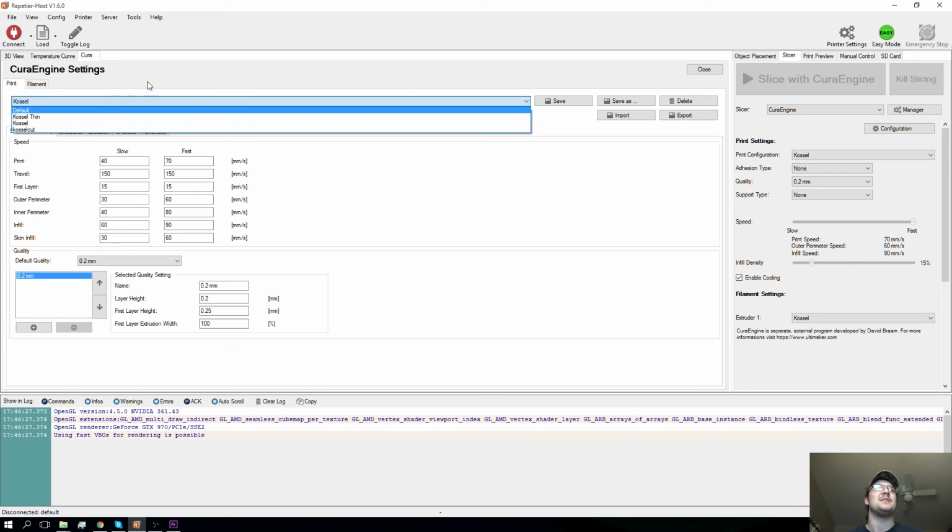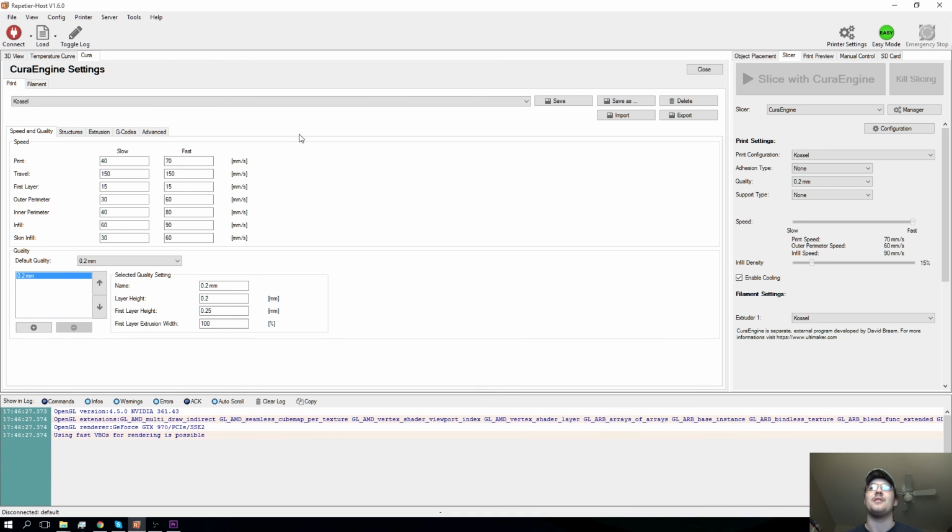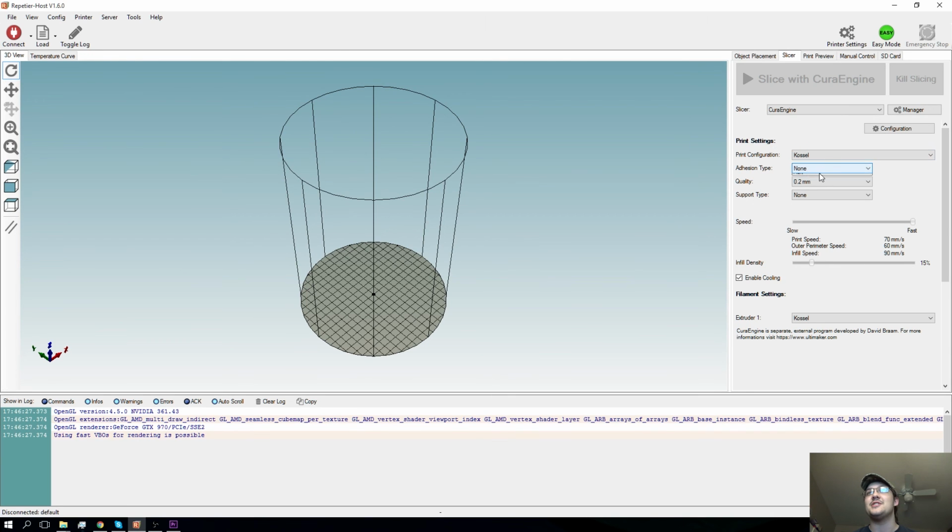But if you're also in the print settings, like all this, then you'll want to save it, and I have a couple different settings depending on what kind of print I'm doing, and that's adjusted with this one right up here. And so you just want to keep an eye on that there's 2 different ones. So if you're changing something in the filament setting but you're not actually changing it here, that's why things aren't going to be working. Other than that, the adhesion type, if you need to add a brim or a raft, you can add it right here.